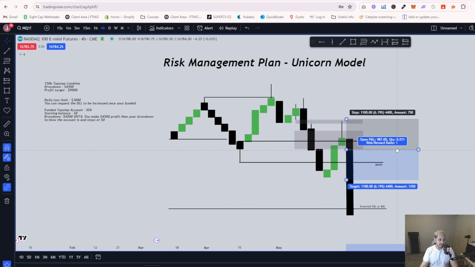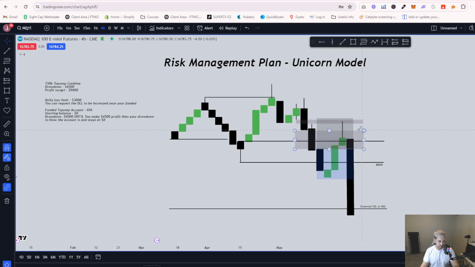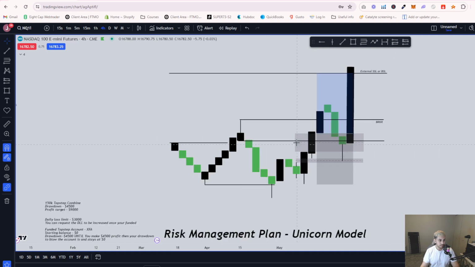So here you guys have seen in the backtesting video that I usually go in at the fair value gap once it's overlapping with the breaker block here. And then I will put my stop above the high that formed the fair value gap, which is this candle, but there is another fair value gap that I drew in here. So in these cases, I will put my stop above the short-term swing high right here. And then I will aim for the external sell side or buy side liquidity. Again, if you were to flip this, this is a bullish example right here.